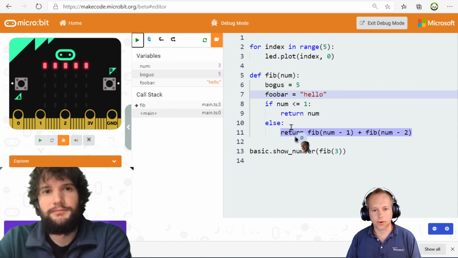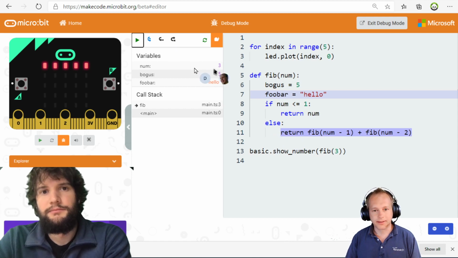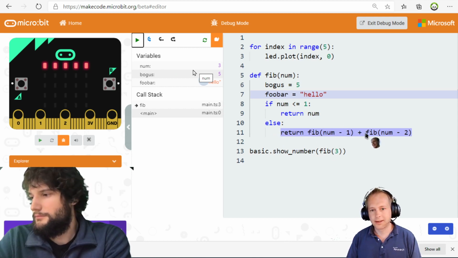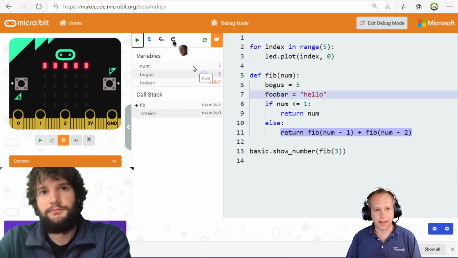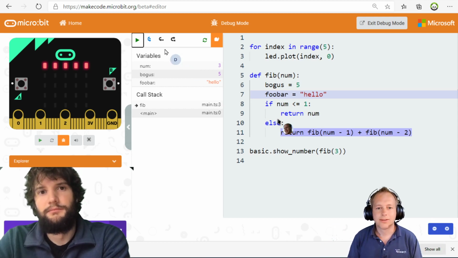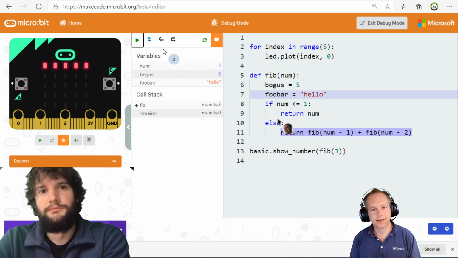Step over means you just run this line of code, but you don't go in. Step in is the default mode in blocks. You basically are going to step into whatever call. So we're going to evaluate first this first fib, and then the second fib. And the third one is step out, where you want to stop stopping in this current function and move up to whoever called this.